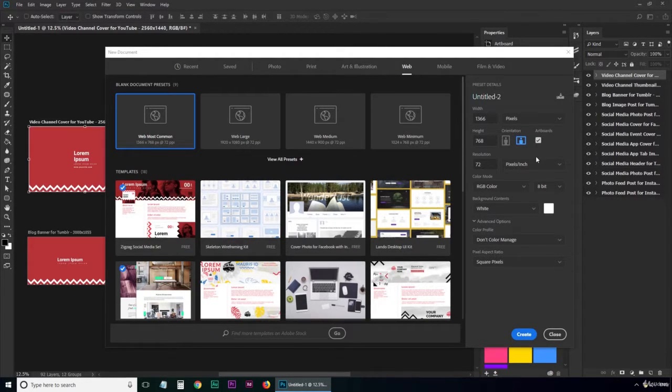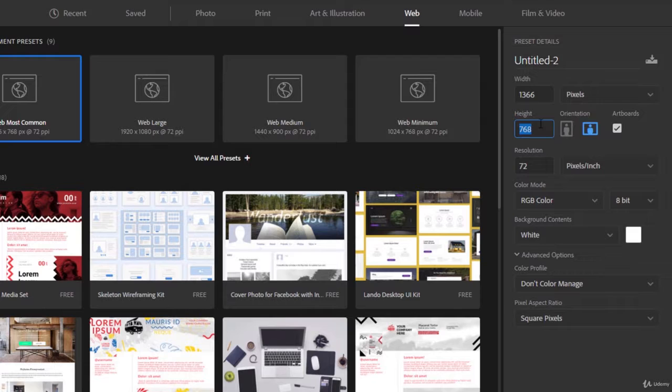The most important values are the width and the height. This is what you'll adjust most of the time. Again, this can be edited later, but let's go with 2000 by 1000 pixels. If you want to quickly swap your width and height values, click on the grayed out orientation icon. We'll discuss artboards a bit later on, but by default, Photoshop will assume you'll want to use them for your web projects. If that's not the case, you should uncheck this option. I personally recommend you do that.